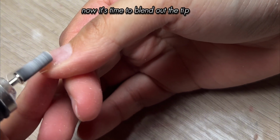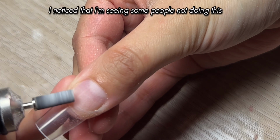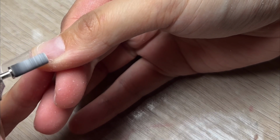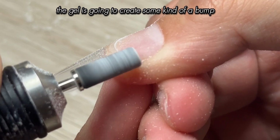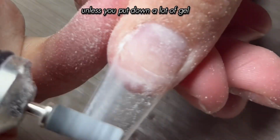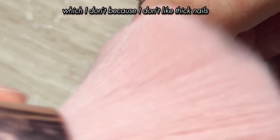Now it's time to blend out the tip so it's more seamless to the natural nail. I noticed that I'm seeing some people not doing this or skipping this step. I personally like to do it, mainly because if you put down the gel, it's going to create some kind of a bump unless you put down a lot of gel, which I don't, because I don't like thick nails.